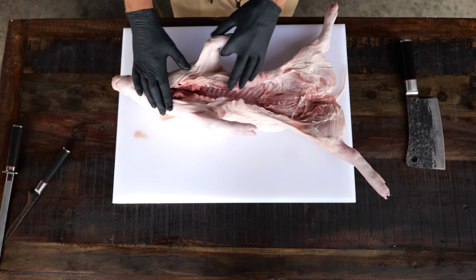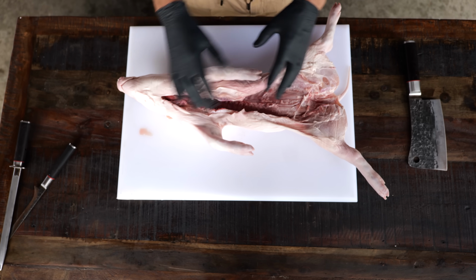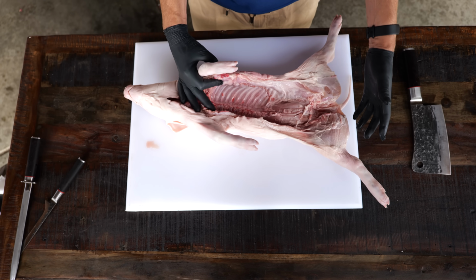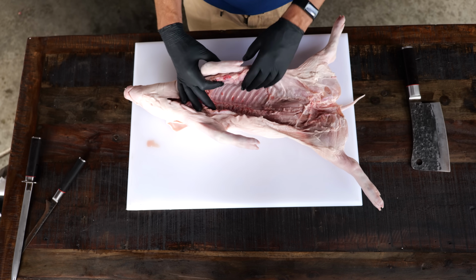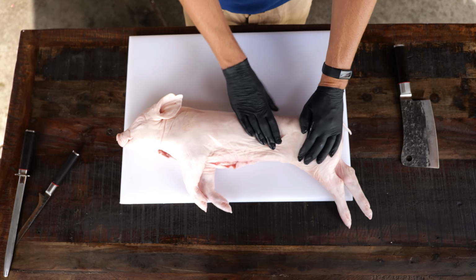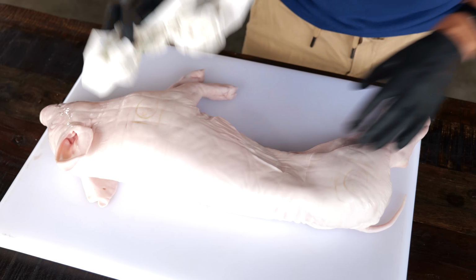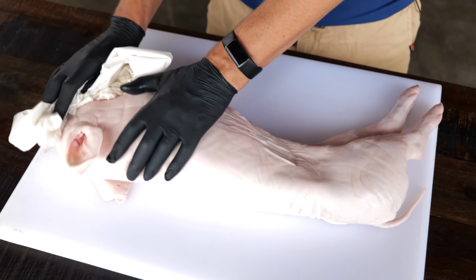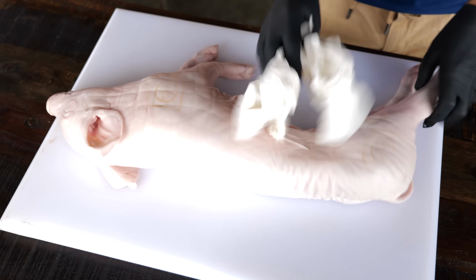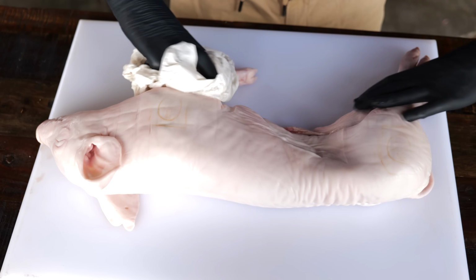Now, I found this little piglet that weighs around 4 to 5 kilograms. And it has everything on it, just like an ordinary sized pig. And the first thing that I want to do is dry it up. It needs to be as dry as I can get it, especially the skin on the outside. All the moisture that's still on here needs to go. And it's very easy to do. I'm just going to take a paper towel and dry this little piglet off. And from now on, I'm not going to call it the piglet anymore. This is going to be my roasted lechon.